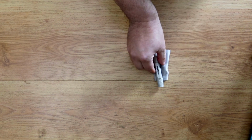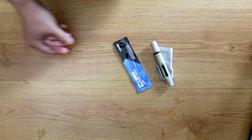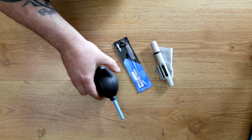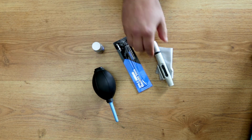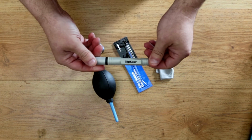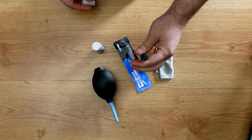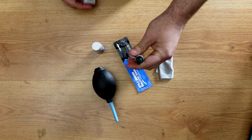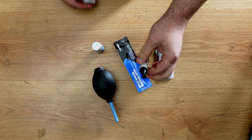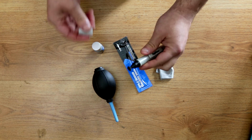After that, you want to look at cleaning supplies. There's no point in getting good glass, a good camera, and then ending up with spots all over it because you have dust, lint, water spots, or anything. So these guys, lens pens, are really easy to use. They have one end that's basically going to be able to wipe away any smudges off your screen. I wouldn't recommend using that end right on a lens. Usually for the lens, you just want to use a brush or an air blower.